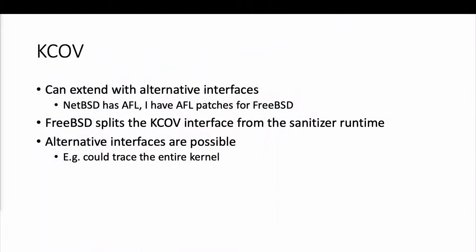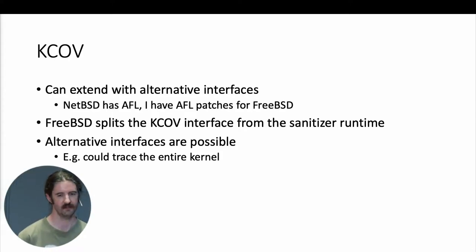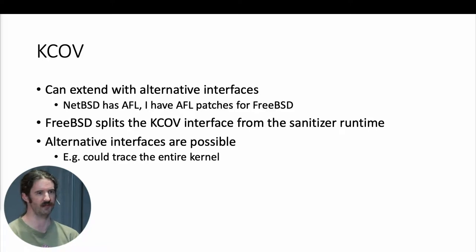So this is just finding paths through the kernel. It's not necessarily going to find the fact that you've got a buffer overflow. It will just say, here's how to get to the buffer overflow, not that you actually have a buffer overflow. KCOV is the interface. You have a device somewhere, and this information is put into a shared buffer between the kernel and user space, such that as a user space program, I can read it and learn more about the system calls I've executed.